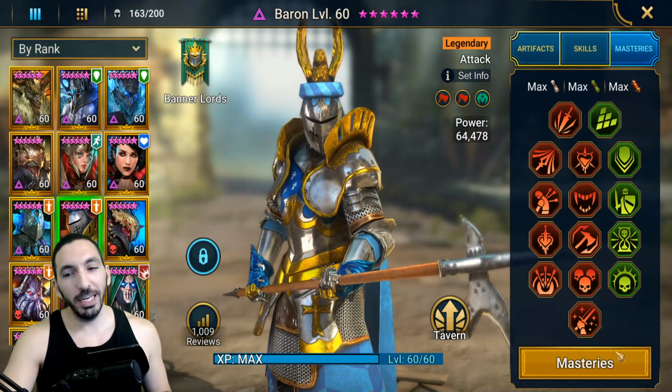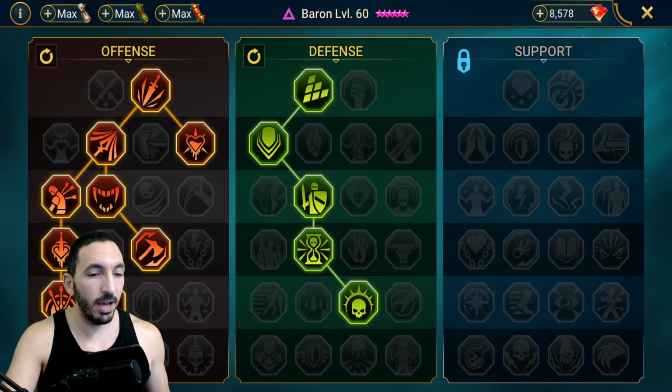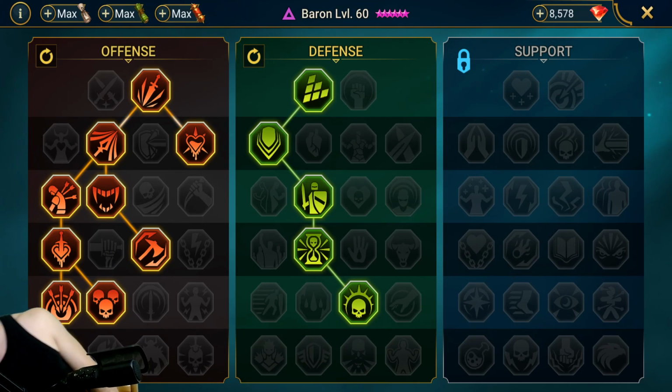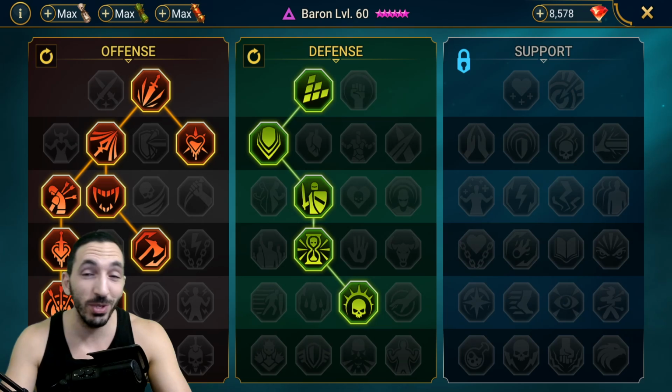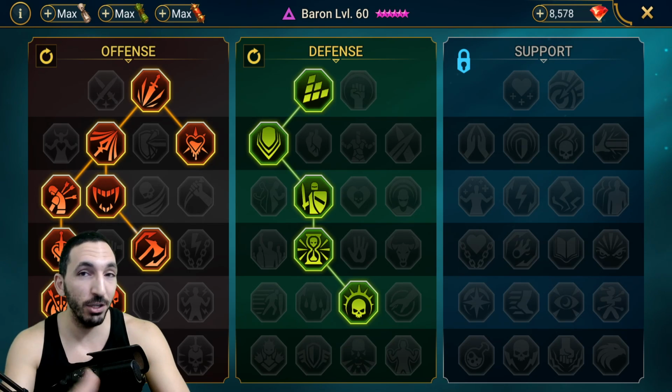So finally, guys, is Masteries. His Masteries are built much differently than I would like to showcase. So I do have him with War Master here instead. Let me show you guys. So War Master is built on my Baron because I use him in Faction Wars, and having that percentage health damage instead is way more beneficial for him.